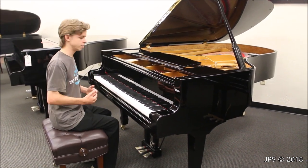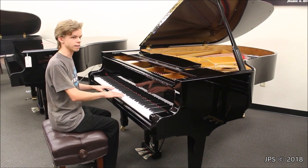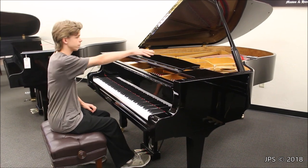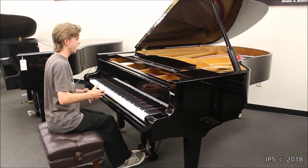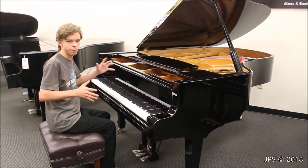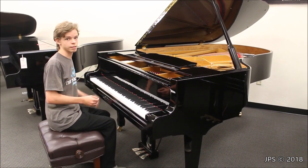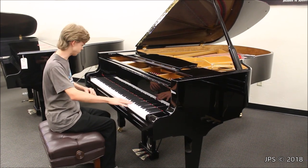First off, the action is really, really light. It's got a better action and Kluge keys, and it's really, really nice. The action is very light. It looks great too. You've got this nice blonde wood on the inside that I like the look of, and the sound for a 210 centimeter — roughly about 6 foot 10 inches or so — the sound for a piano of this size is very nice. You have a great crystalline treble with lots of sustain. I'll demonstrate that as well later.